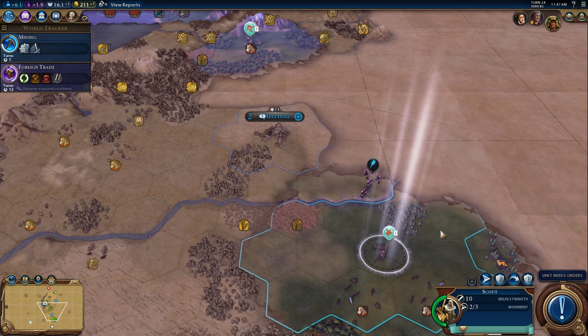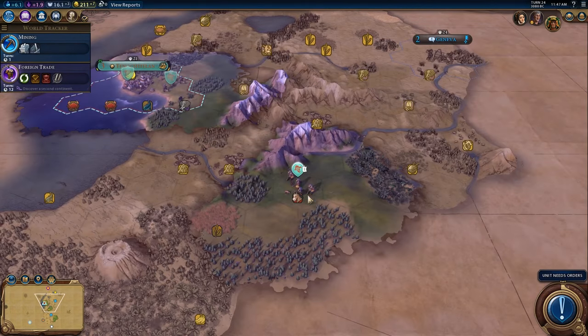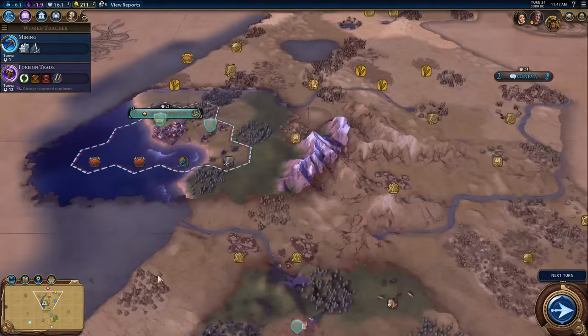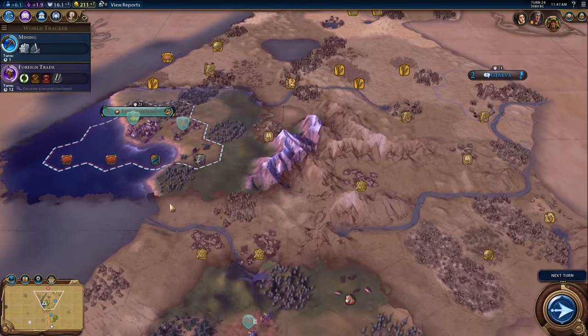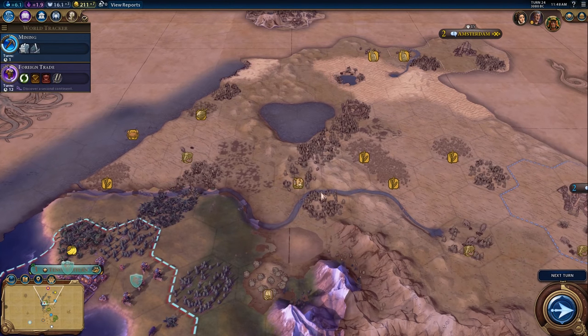See if we can find some more city-states. Better yet, some more goody huts. So, do I want to clear this one first, or do I want to clear that one first? And I think my next city I do want to have up next to the lake, if I'm honest.